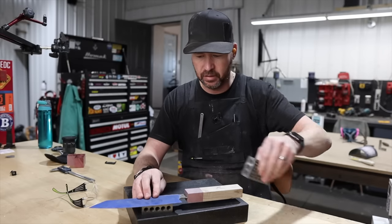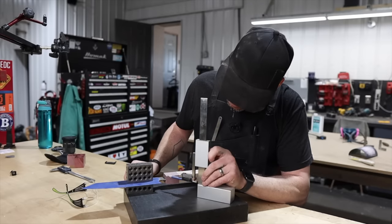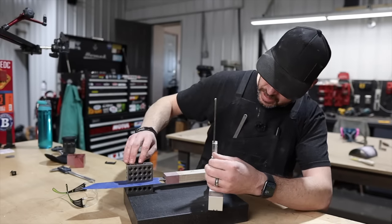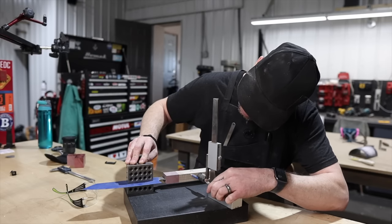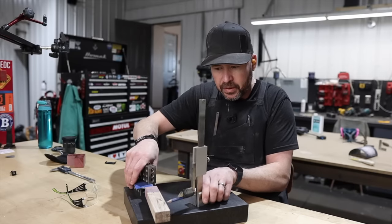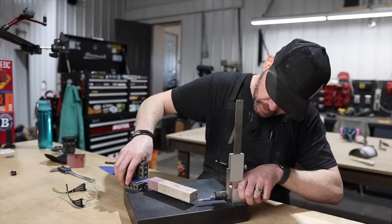What I'll do is clamp that, referencing off of this flat here which is directly in line with the knife, and set this on here — maybe use this as a little weight. Then I'll take my height gauge — let me move it to this side so you can see — and find where the lowest point is and trace that out. This one at the back I set right like that and trace it out. It's actually very very close, maybe a sixteenth of an inch at this end. This other side is quite a bit out. When I grind this I'm removing as little material as I have to, but I'm going to get this thing squared up to the blade.